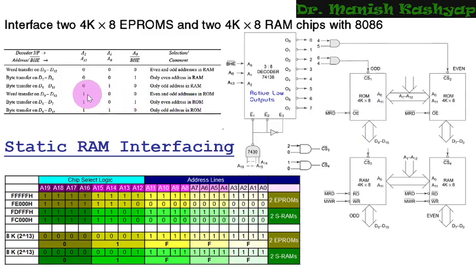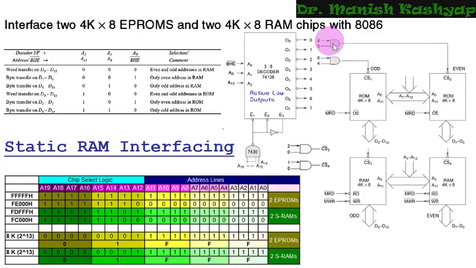Now see it for 100. If even and odd address in ROM both are to be activated, then this 100 will be active. So when the 100 combination is applied here, the fourth output will become activated. That means it will remain 0. So if this is 0, then you can see that this bank will definitely be activated, and you can see that 4 is also applied here. So if it is 0, then obviously the output of the AND gate will be 0. So this will be activated.